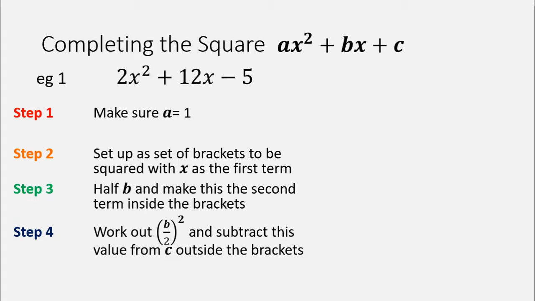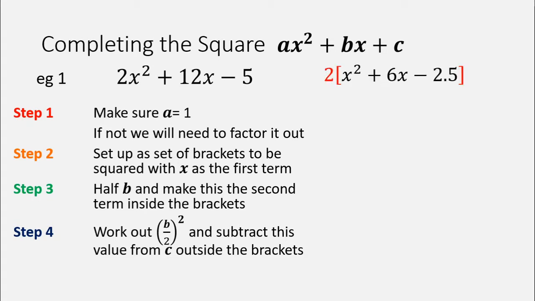I've got 2x squared plus 12x minus 5. Now remember what we tried to do whenever we thought, oh, I need to split the middle term? We tried to factor the a term out. So I tried dividing everything through by 2. Now I know what you're thinking, that 5 can't divide by 2, but it can. It'll be a decimal value, and we're going to need to do it. Whether it's a decimal number or a whole number, we're going to factor out the a. So that's our first step.